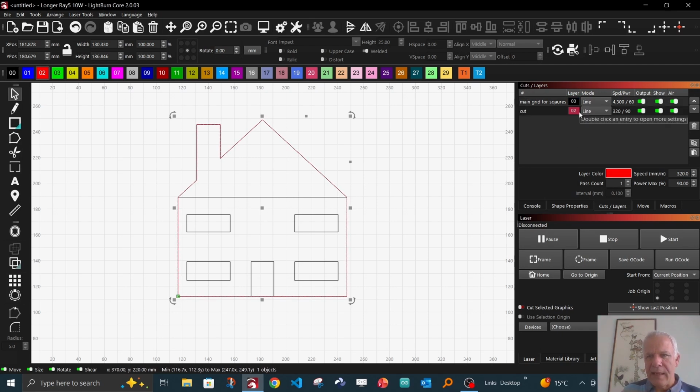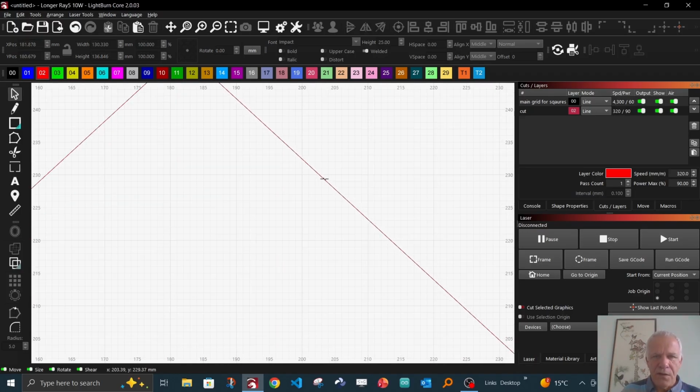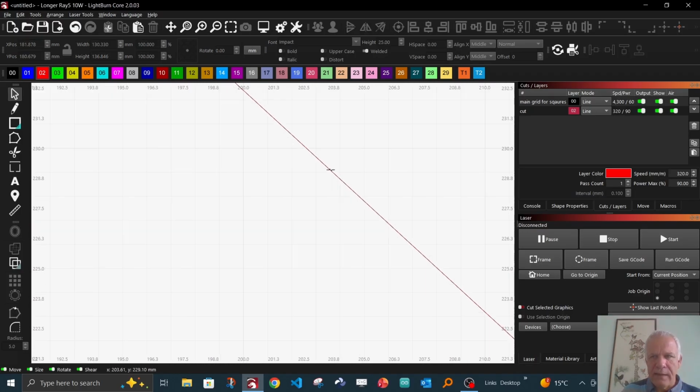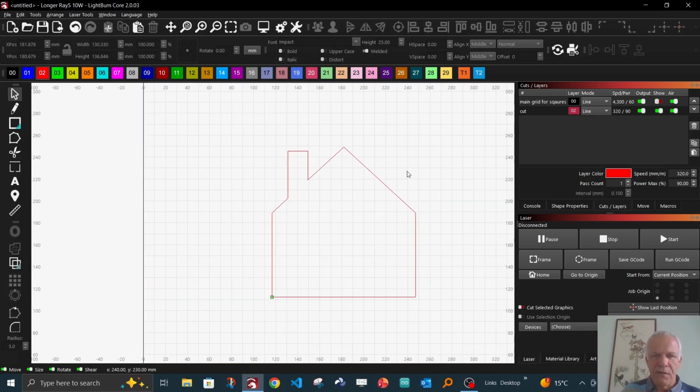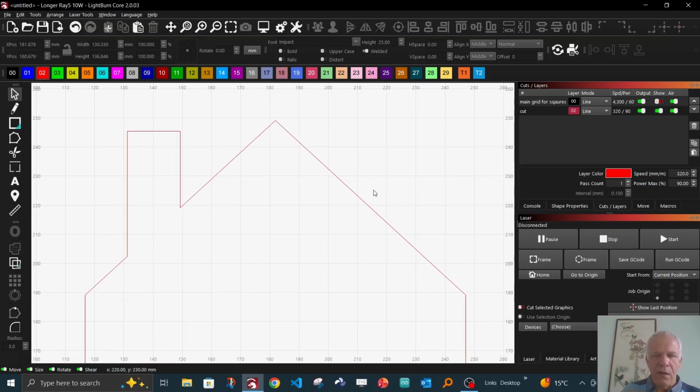And you can see a red layer has popped up here. And you can just see we've got a red line there. So let me now turn off this top layer here. You can now see I've got an outline. And that outline is directly on top of the black line.